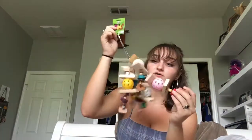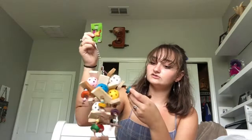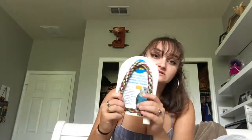This is only $10, which is really good because you get all of these. You get all of the wood. It's a really cool toy. It makes sound. It's pretty big. It's pretty darn big. And normally, you know, I would find this type of thing on like Amazon for like $20–25. So obviously I got a good deal. Same with this. This would probably be like $10. Next, which is my biggest buy.